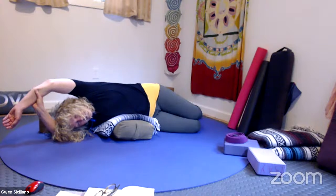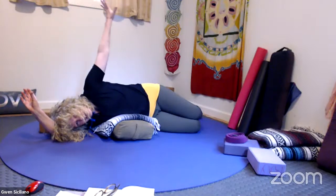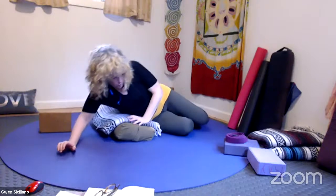Notice what you feel. Let yourself relax a little more in this shape. And how about two more breaths just like that? Enjoy this next inhale, nice and full and deep. Exhaling it all out. On your next natural breath, go ahead and lift that upper arm lower. Go ahead and come all the way down to the mat.